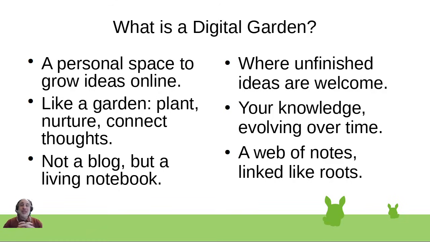So, what is a digital garden? A digital garden is your personal corner of the internet to cultivate ideas. Think of it like a real garden where you plant seeds, your new thoughts, you water them, you add the details, and watch them grow. Unlike a fixed date blog, which shows only polished results, a garden includes works in progress, like seedlings in a greenhouse. It's a network of nodes connected by links and tags, helping you see patterns in your thinking.